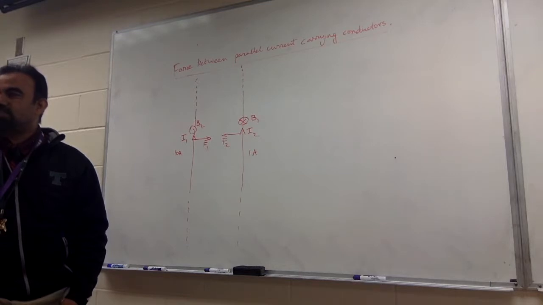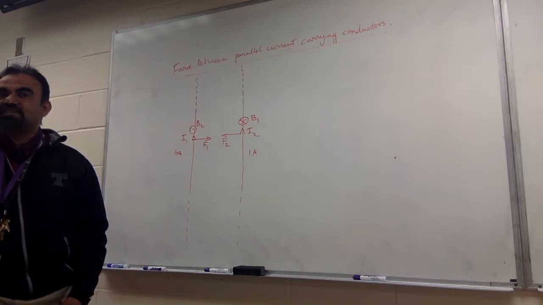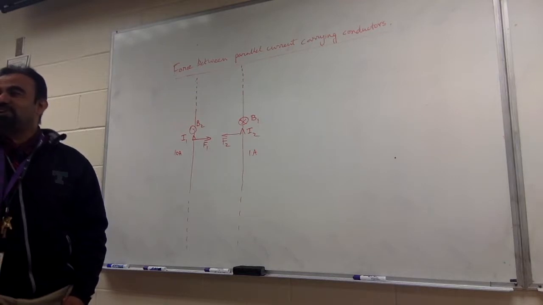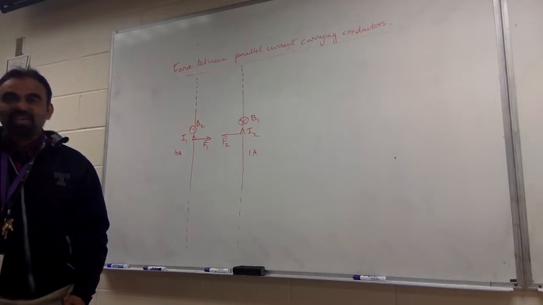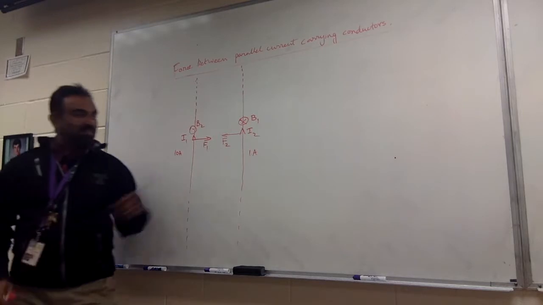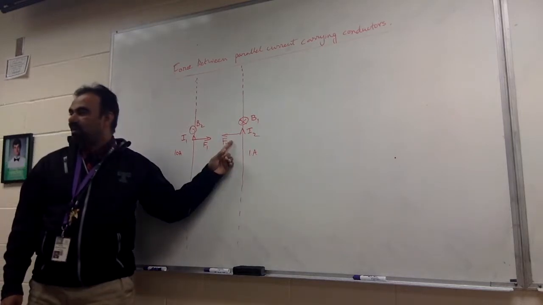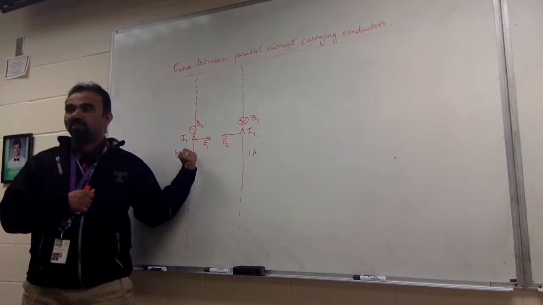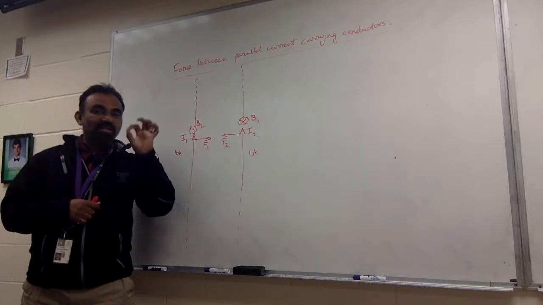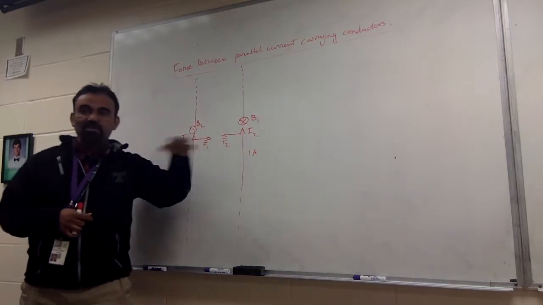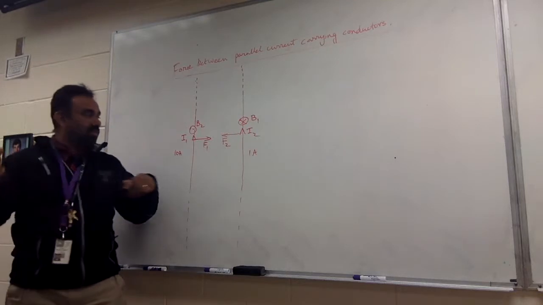What law in physics tells you that? Newton's third law. For every action, there is an equal and opposite reaction. If there is a magnetic force created somewhere, it should have a pair, and that is this one. This is the pair. Those two are exactly the same, no matter whether the currents are bigger or smaller. Yes, one of the reasons is this.